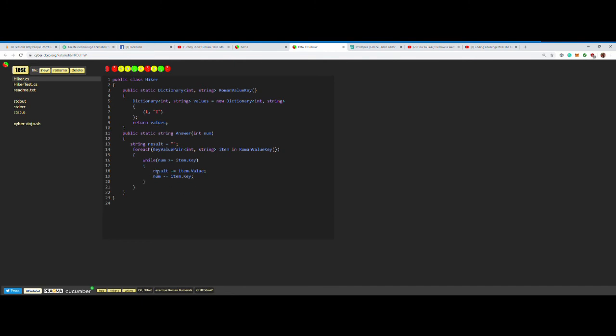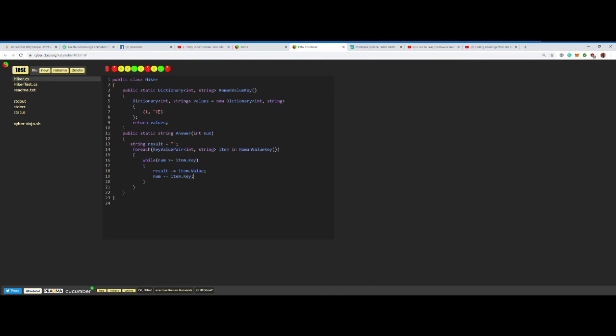So when our for each loop hits the first key value pair in this dictionary, it's going to run as long as this is true. Keep in mind that we have 3. We have the result that's empty, and then we have num, which represents the 3 that was carried in, right? It's going to come up to the dictionary and hit this first part.